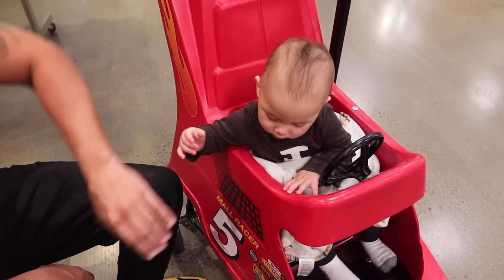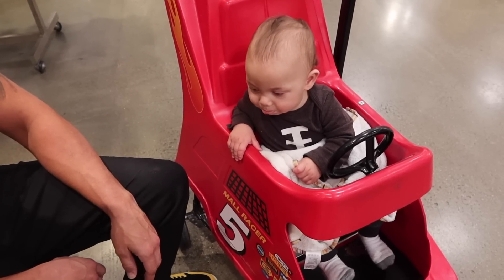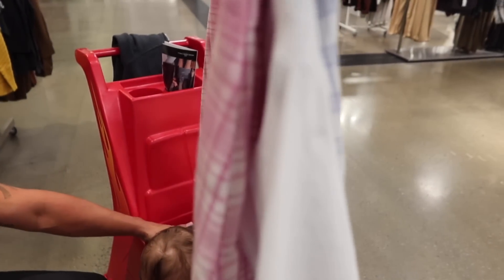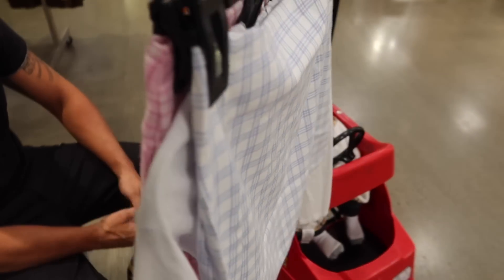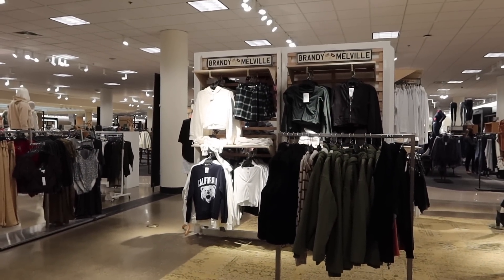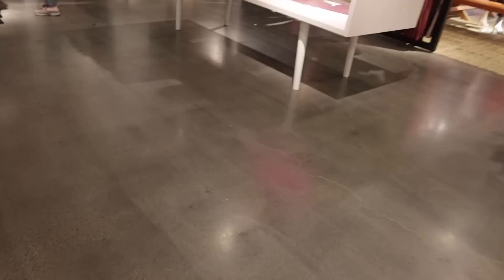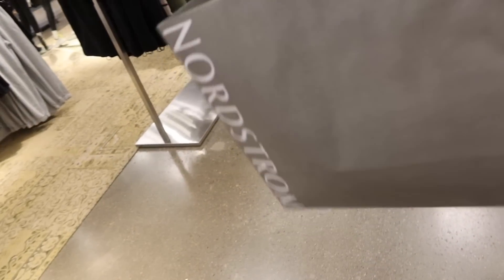Isaiah, what do you think of Brandy Melville? He's like, yeah, I don't care about shopping. He's so cute. So like I said, she has no idea that we were coming here to get her this stuff, but she really wanted it. We're going to film surprising her with her first Brandy Melville. She just put up a wish list on her channel and I know Brandy Melville was on her wish list. If you guys don't know what Brandy Melville is, it's like a little section inside of Nordstrom — one size fits all, like junior style for girls. So I'm going to go buy this stuff. It was $72 for the two skirts and the shirt. Maya's going to be super excited and so happy. Here we go — we're going to go surprise her right now.